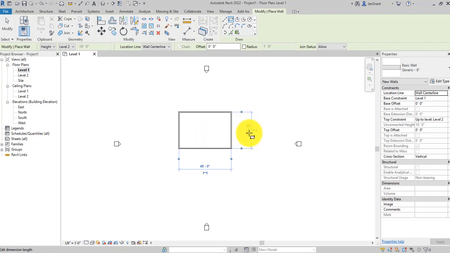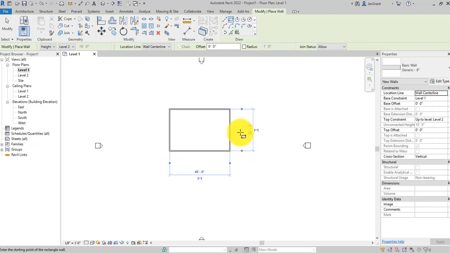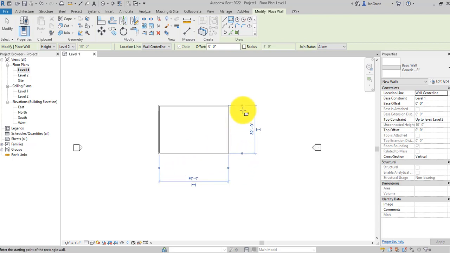Now all of these smaller blue dimensions that appear are going to be your way of temporarily seeing a temporary dimension. Click on it and change the number. This could happen before or after you end the wall tool. So I just clicked on 32 feet or whatever you have, and you don't need to type in the feet, but you'll always need to type in the inches.